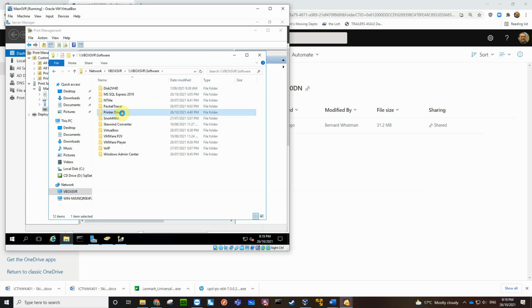I have a feeling that since I installed the SQL on this machine, that it's starved for memory and it's slowing the whole thing right down. Anyway, I'm going to copy that and I'll put it on my drive C. I might actually put it on the desktop.